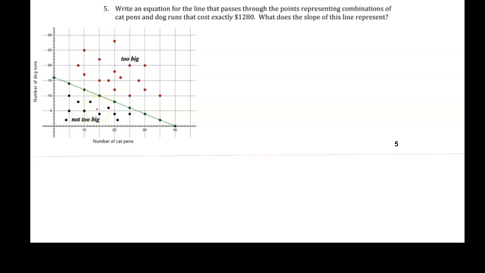So we're trying to come up with an equation, and remember we can write the equation in either slope-intercept form or in standard form. They're both equivalent. It's whichever makes the most sense to you. So if we look back at that exchange rate, we can use that to help us write the equation in slope-intercept form. We know that to write an equation in slope-intercept form, we need to know what the slope is, and we need to know what our y-intercept is.